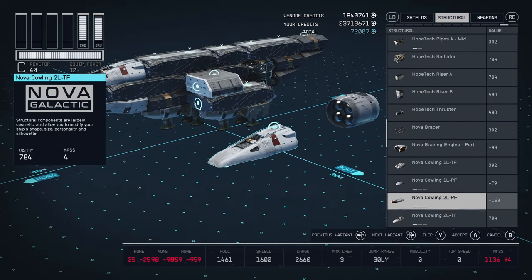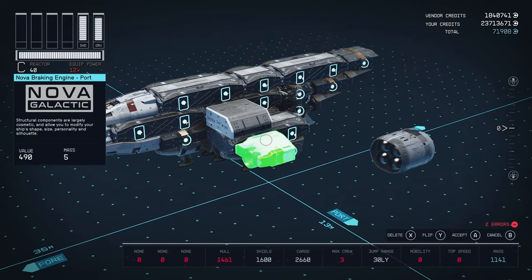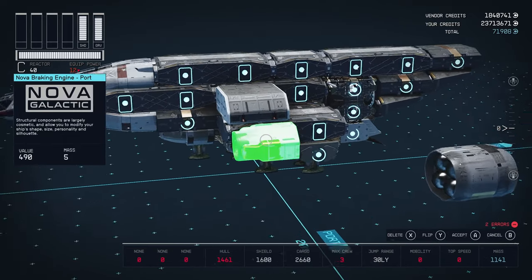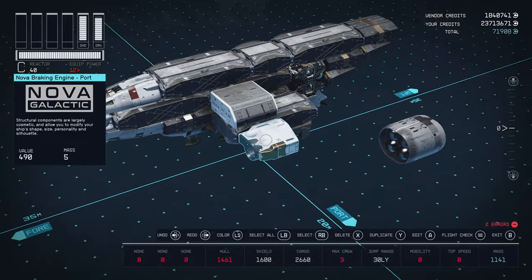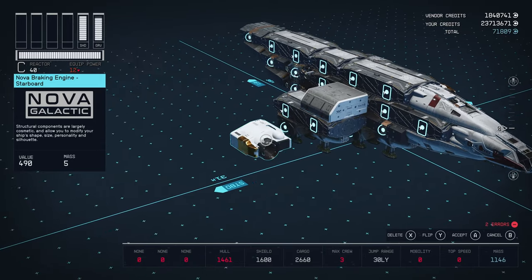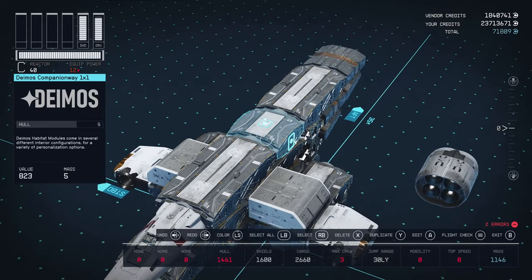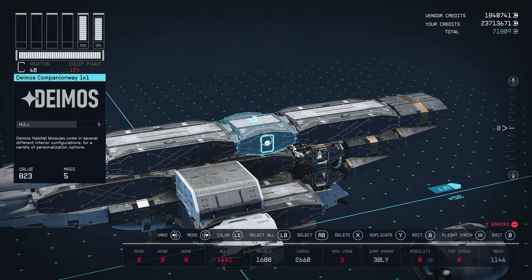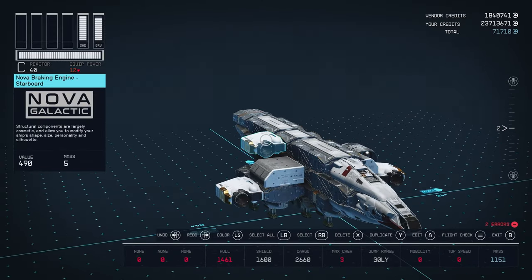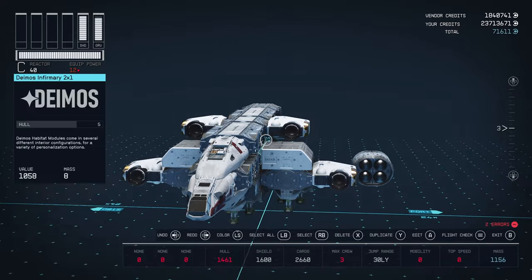I'm going to go down to Nova braking engines, four of those. One's going to go right where our cargo is, attached to our armory, top front attachment point there. As you probably guessed, the other one's going to go on the workshop here. Alright, now at the top of our companionway here, the very top one, we're going to attach two more to these attachment points. Duplicate it, bring it up, and we're going to kick it right there. Now we're looking like an Apache.